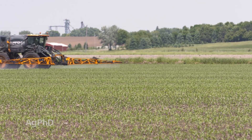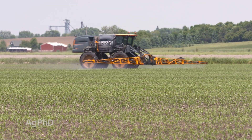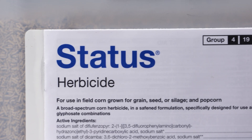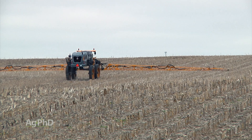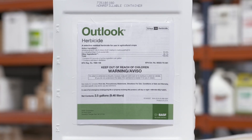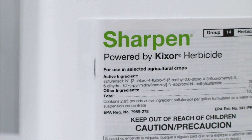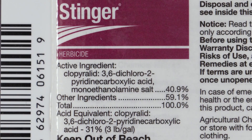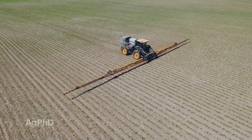The reason I like saving the atrazine and the HPPD post, instead of having to spray Status post, is that Status costs 5 or 6 times as much money as the HPPD. If you want the cheapest and best program, go with a Group 15 plus either Sharpen, Stinger, or Python — something out there for broadleaves — then post-emerge, go with HPPD, atrazine, and Roundup. That's how I would do it in a lot of cases — it fits on probably 90 percent of the acres in the United States.